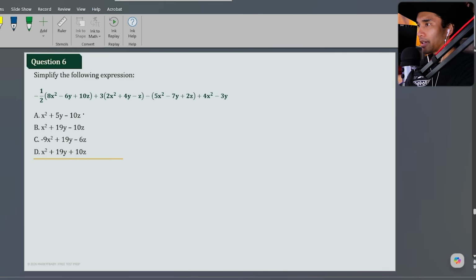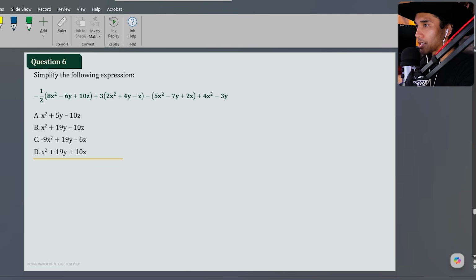One thing I do want to note is this may seem simple, and yes, it is simple. However, you will make mistakes if you do not practice. So you must practice. The more reps you get in, the more familiar you'll get when unknown problems come at you. And what I mean is the problems on the test, okay? Because the problems that we will go over will be very similar, but they won't be exact. They won't have the exact numbers. So you need to understand the fundamentals. All right, here we go.